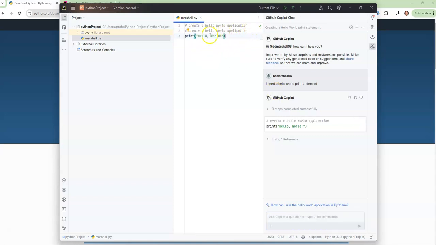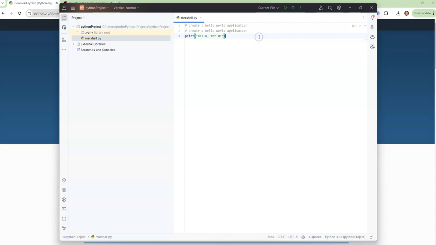And now the chat will start to work almost immediately. I can also say, make a new line asking a user for their name. And it actually says name equals input, what is your name?